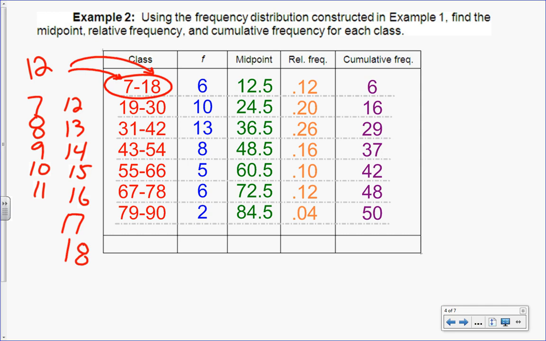We did. Okay, but I could see that if I set you off on your own right now and didn't explain that, you would do it wrong, and then when you saw the answer key, you would get very frustrated because it's such a small little thing, and then it all comes out wrong because you made that simple mistake. So really, a lot of times, what I tell people to do is, if the class size is actually 12, just add 11 to it, and it'll get you to where you want to go. Okay, does that make sense with the whole subtraction thing, that you're kind of throwing 7 out when you do that, when 7 really should still be one of the options?